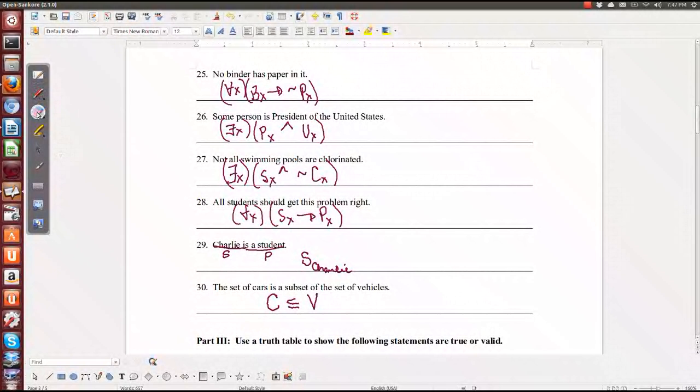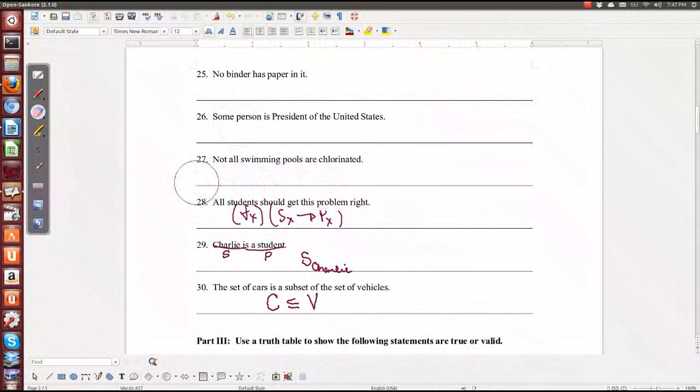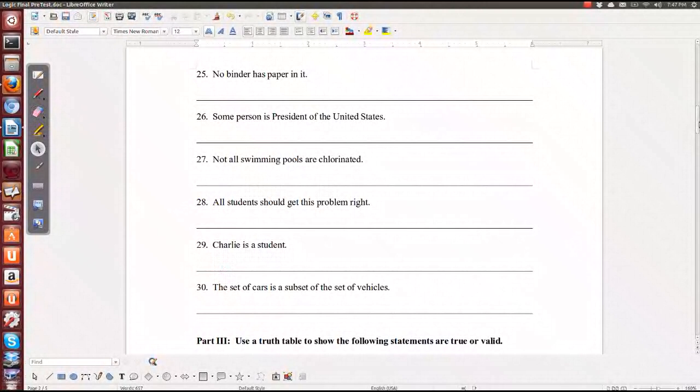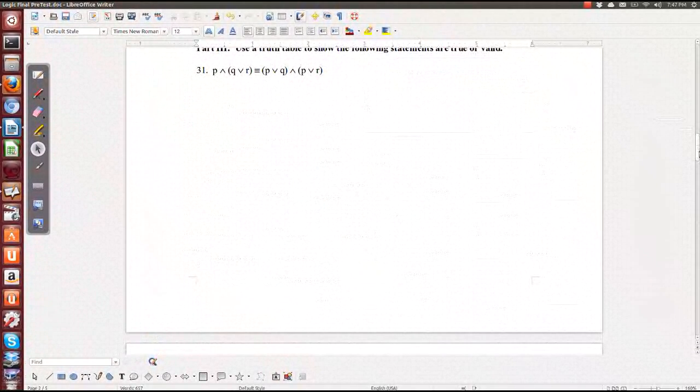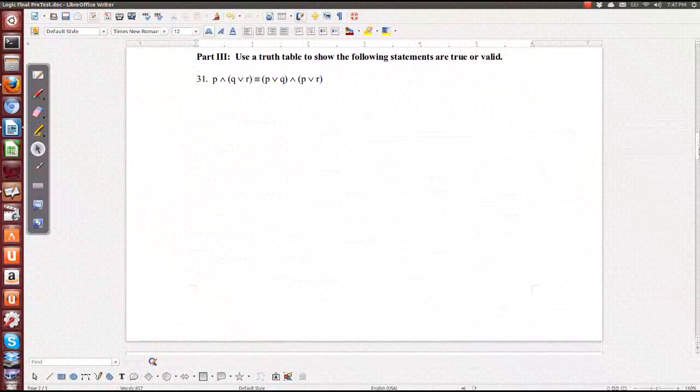Of course, we're dealing more with these symbolic forms that we learned right before our Chapter 2 test and what we learned earlier this week. There are 4 proofs on this test, 2 of them with truth tables and 2 of them with 2-column proofs.